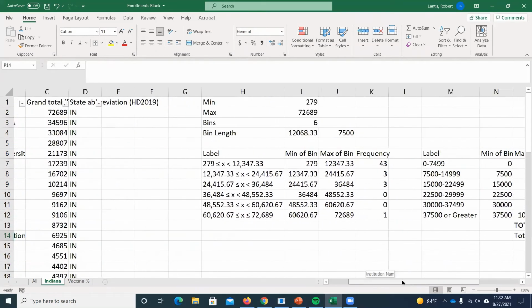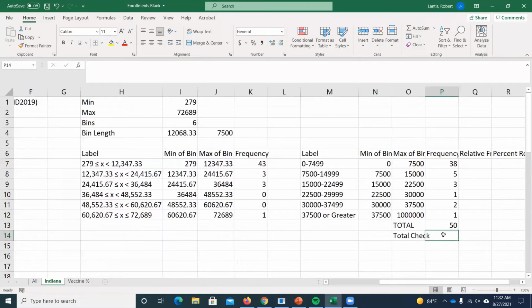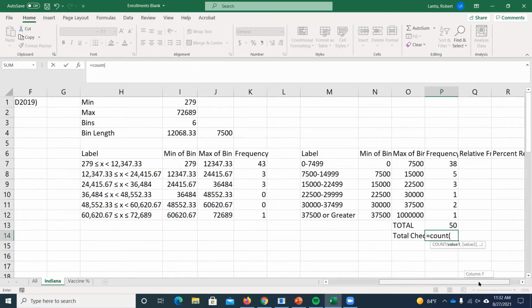Now, if I don't want to have to scroll all the way down or count them by hand, here's another way I can check myself. If I add up my frequencies, it should be my total number of observations if I haven't made any mistakes. So one way I can check that is to get the number of observations. If I use this count function, so equals count, and then I select a bunch of values, it just counts the number of cells that have values in them.